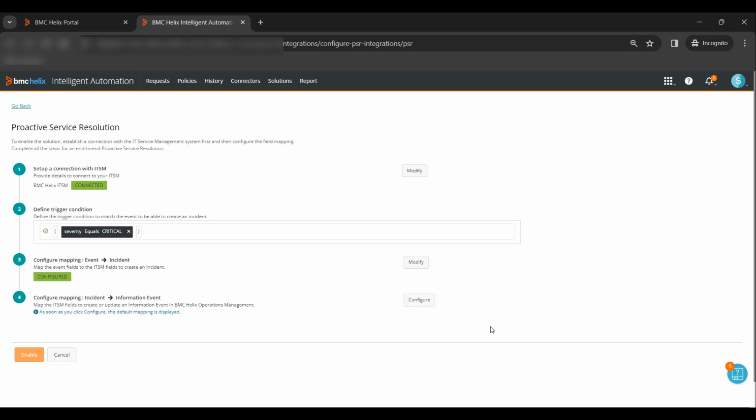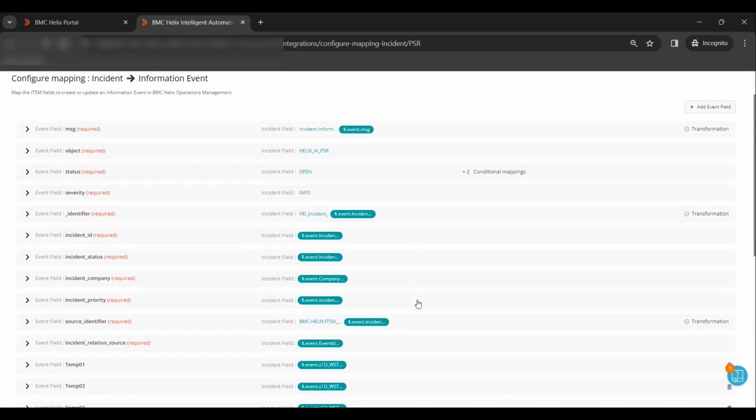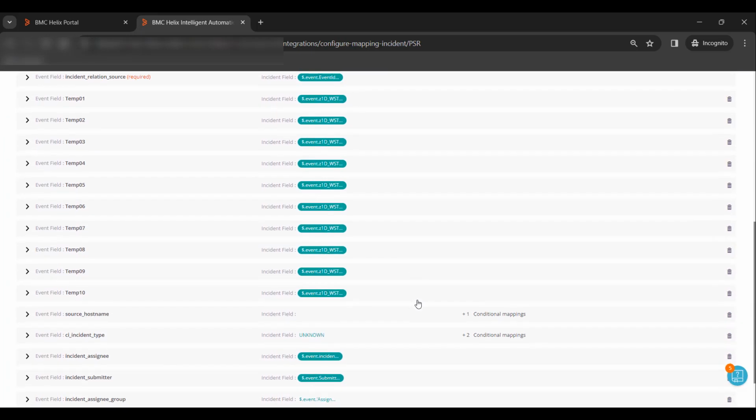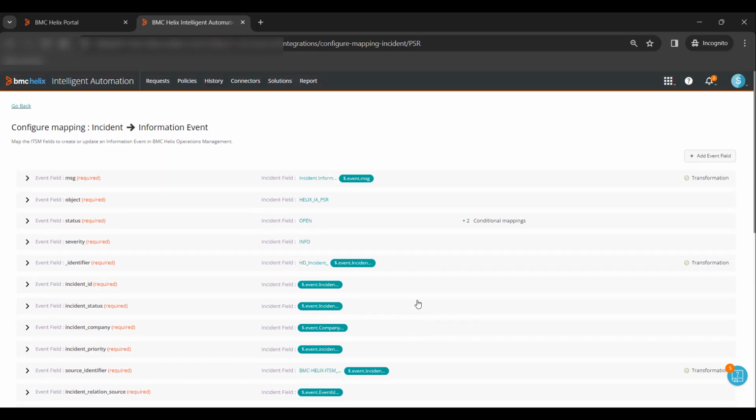Now next step is to configure the incident fields to information event mapping. I'll click on Configure. By default, IA maps these incident fields to the information event fields. Based on these mappings, an information event is created in BHOM. As a part of this step, the create an information event policy is created in IA.